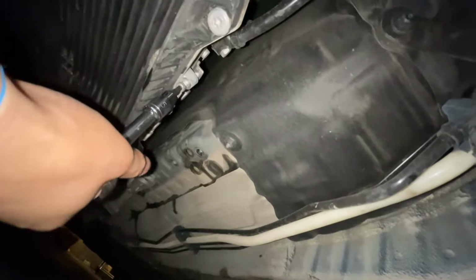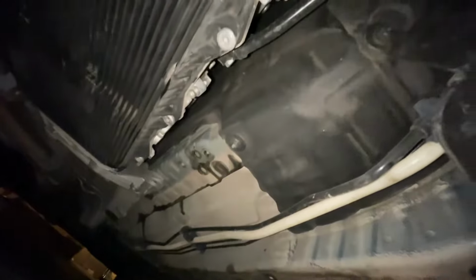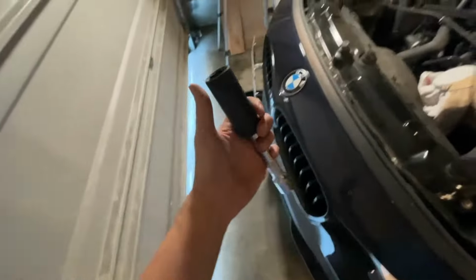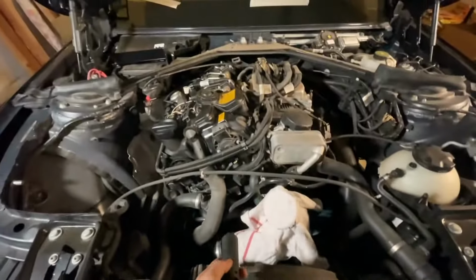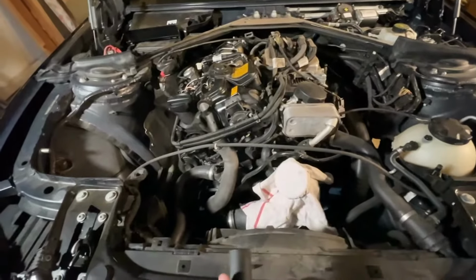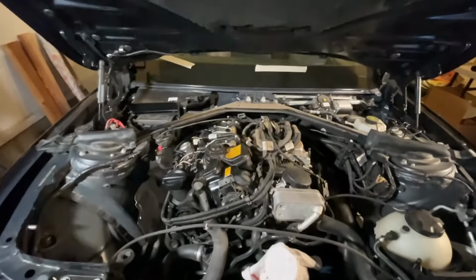Oh, there you go. Just a little bit more just to be safe, and we should be in neutral now. All right, so with a 22 millimeter socket, I checked that the engine rotates freely now since the car is in neutral. So that all worked. Now I need to remove the bracing, which is a bunch of E20s.